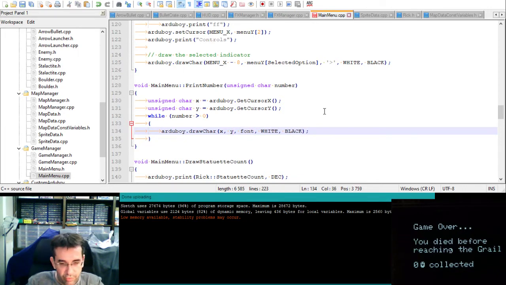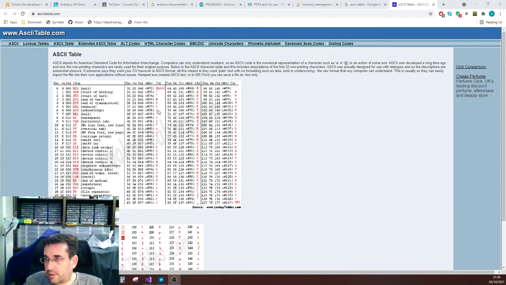So we'll just print the font character, and that's the number plus this one. So base number of number, I need to check again in the ASCII table where the 0 is. So 0 is 48.